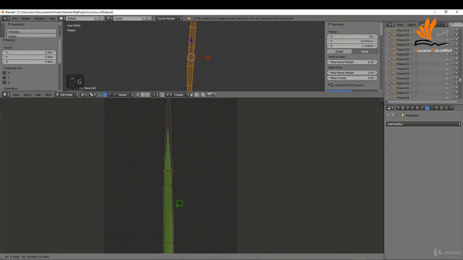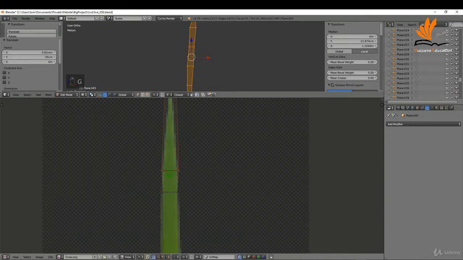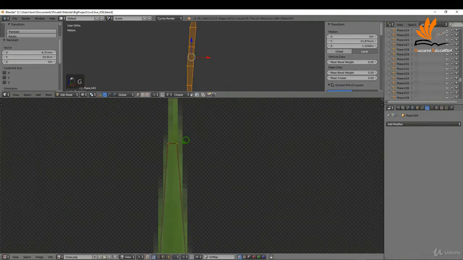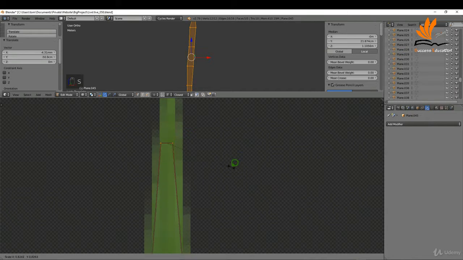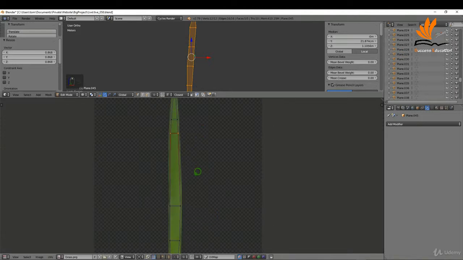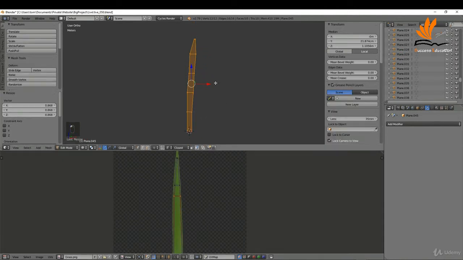So I can press G, maybe scale this down a little bit. I can press G, drag this right down. Zoom in and scale. Same thing here, select these, press G, drag it down. I can zoom in and maybe scale these in a little bit more. And the same thing here, maybe scale these in. Okay, so that wouldn't be too bad. And I'd be happy with that. Okay, I'm just going to drag this back down slightly.